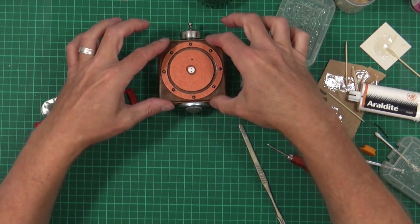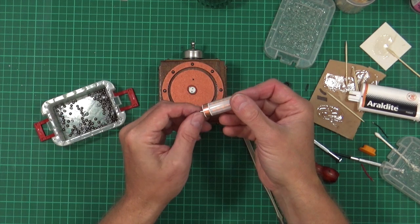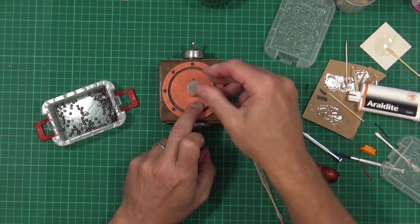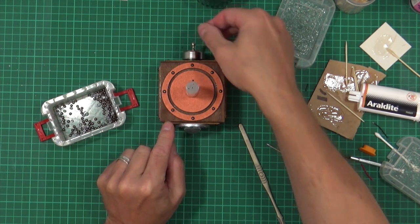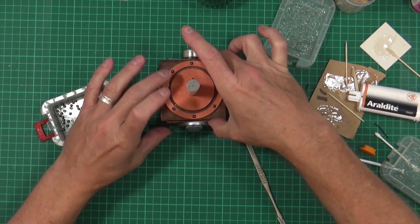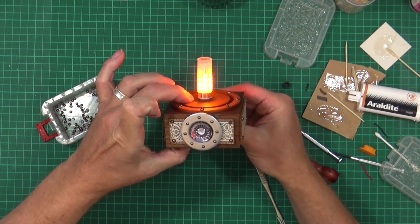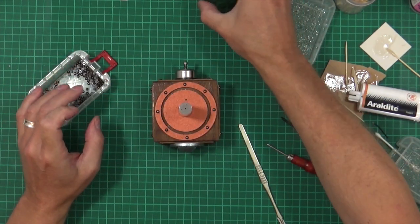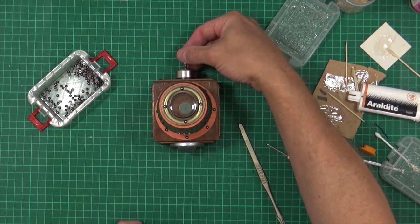There we are. So we've got all the little rivets on now. Okay, so we've got our bulb sorted. The bulb then just goes into the two little holes. Does it matter which way around? No, it doesn't. Oh, it looks good. It does look like real flames. But when we put on our little cover, the light just comes through.